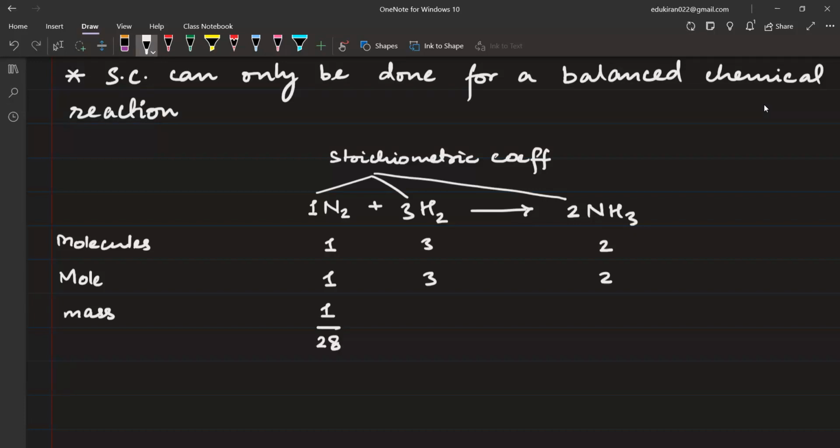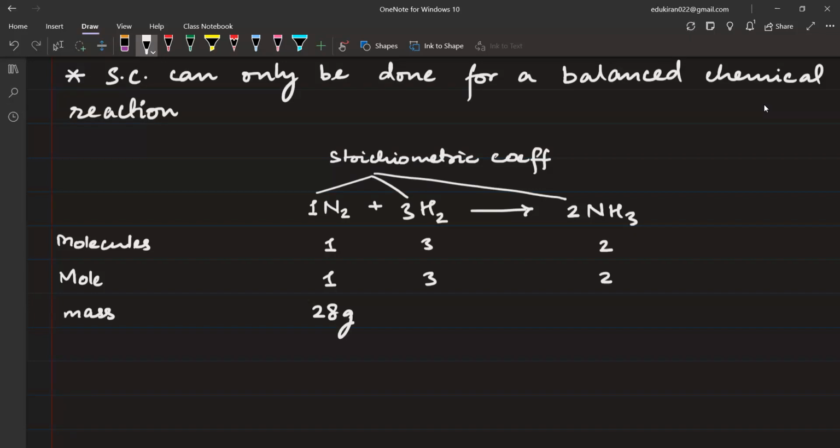Yes or no, please tell me. Yes, sir. This many moles will be there. Correct, guys? Hi, Anna. Right? Yes, or sir. rather, what I can say, I can say that 1 mole of nitrogen, it weighs how much? It weighs 28 grams. So 28 grams of ammonia will react with, what is the mass of hydrogen here?